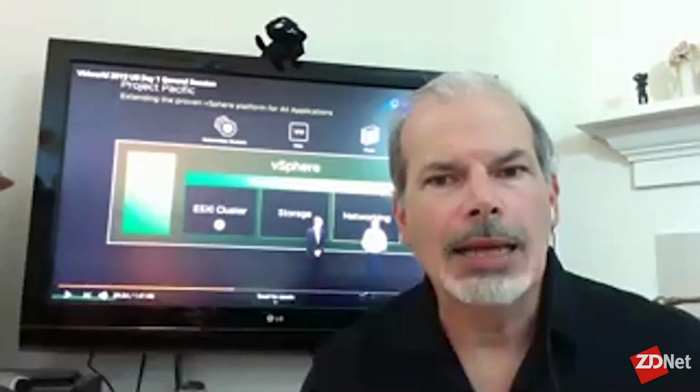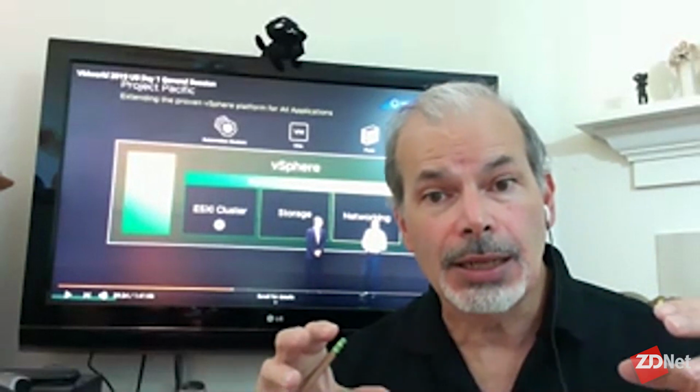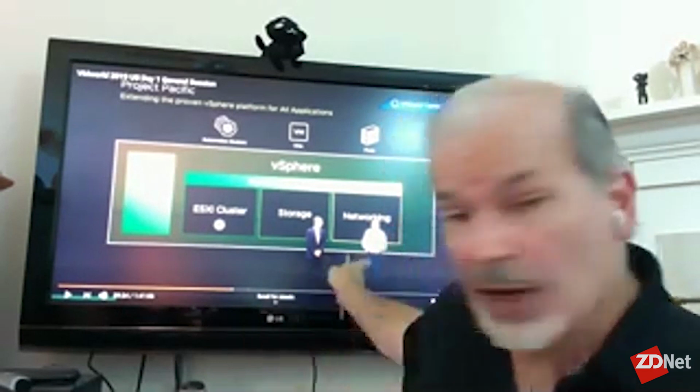But it came out of Google. When it came out of Google, it was not a Google product, it was an open source product. And now it is managed by a department of the Linux Foundation called the Cloud Native Computing Foundation. And that project includes Google, but it also includes Microsoft, and it includes VMware. They all have engineers that contribute to the project. Matter of fact, the man in white standing right there is one of them.